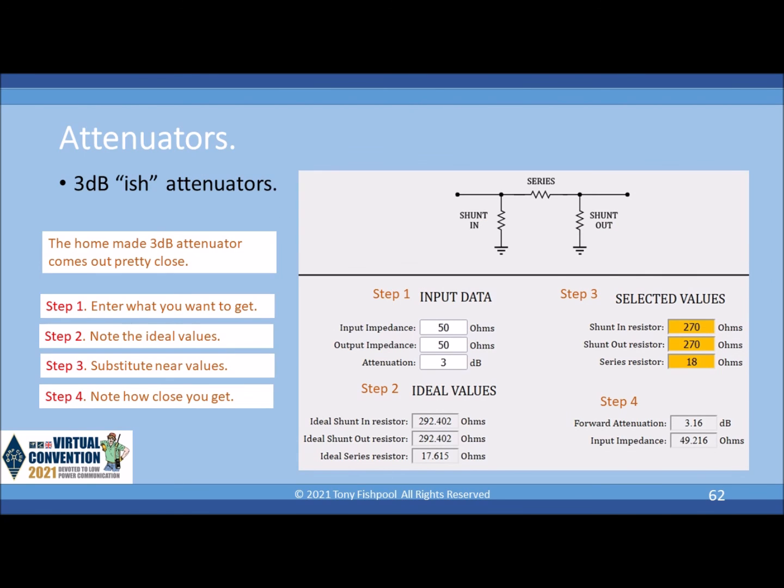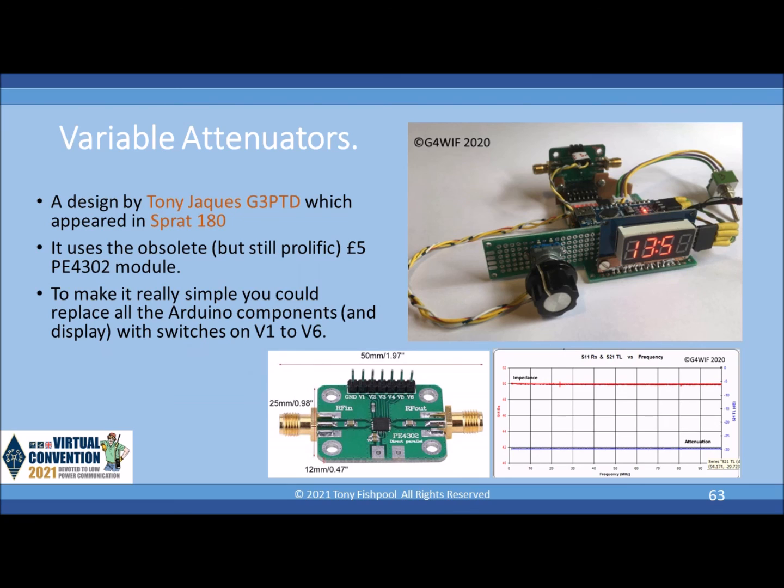These are the 3 dB-ish attenuators that I use when testing the filter using the simple diode probe. Using the online calculator, I find the ideal resistors that I need. Then I replace them with what I actually have. I can live with a 3.16 dB attenuator with an impedance of 49.2 ohms. It's fairly close. Of course, you can make a variable attenuator, and there are many classic designs using switched resistors.